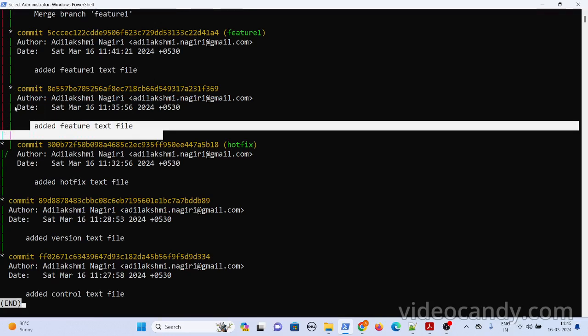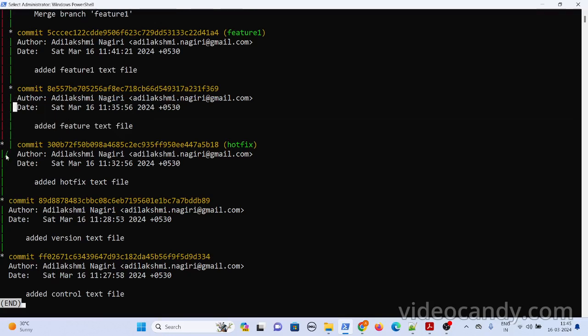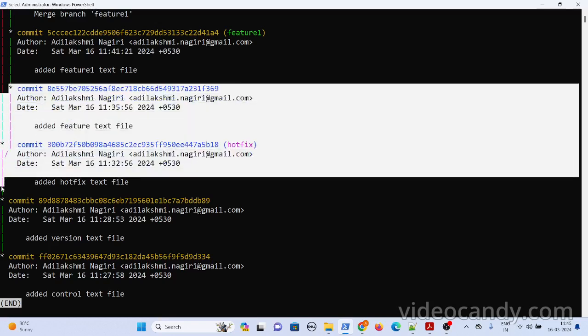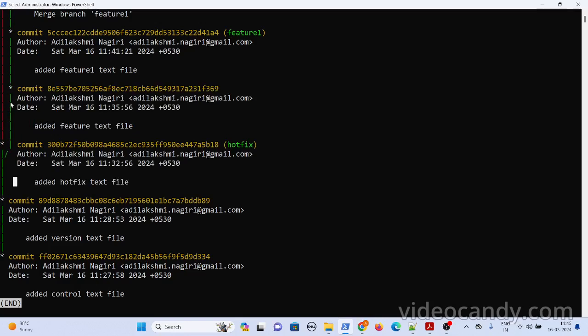Now where is this going? Now if you see, this is going via these lines here, and these lines are going to this commit. So here you have lines, and from here it came to this line, and here it came to this line. So when I traverse, this is my next commit. So after feature one text file and feature text file, my commit was this one. Okay, this is not my commit. You have to go via lines actually. Now I came here, here, here, here. Now I came here. What is the next one? This one, this one, this one. I reached a star. Okay, my next commit is this one. Added version txt.